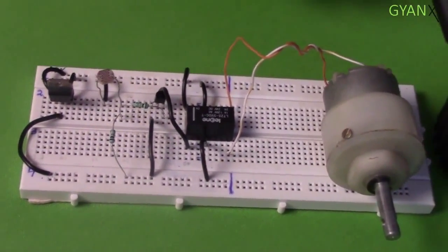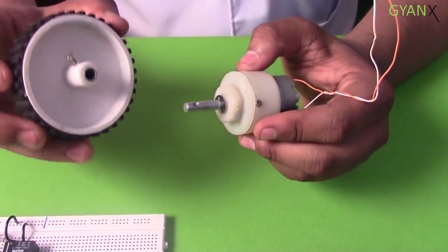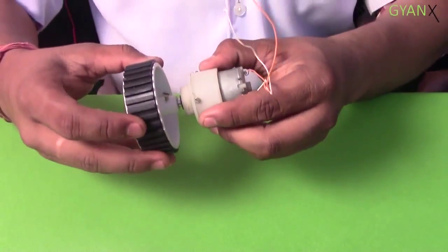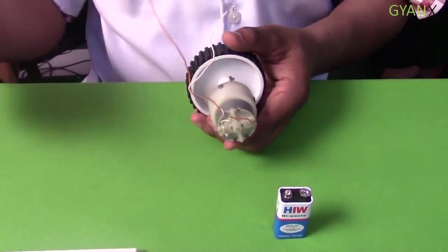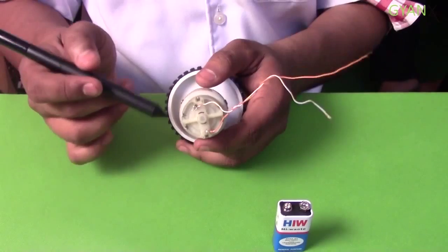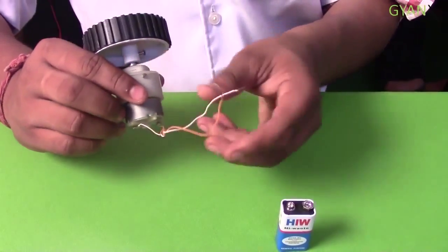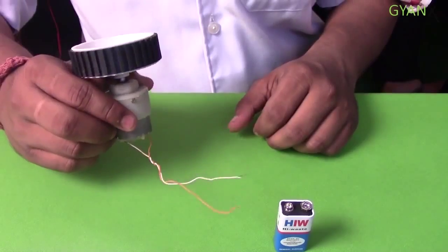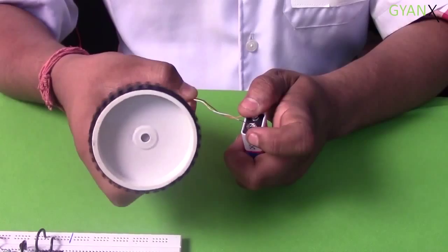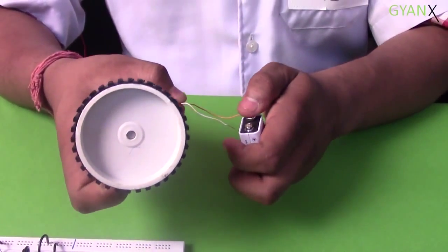As we can see, this is the DC motor and this is the wheel of the robot. The wheel is to be connected to the shaft of the motor. Here we have to find out the polarity of the motor as per the rotation of the wheel. These are the 2 pins of the motor. These pins are to be connected to the battery. After connecting the battery, we have to check whether the rotation is clockwise or anti-clockwise.